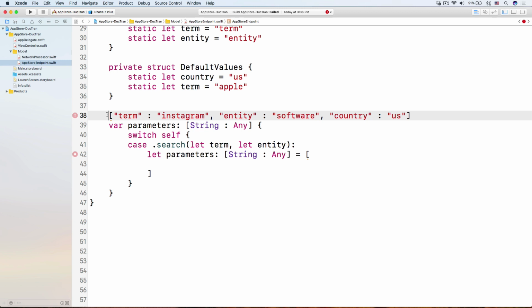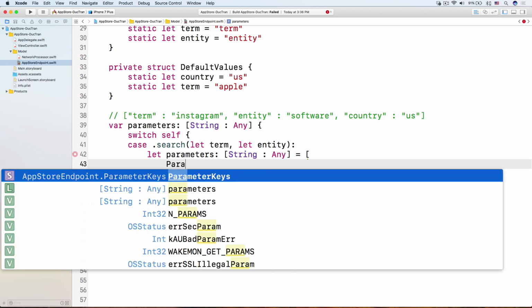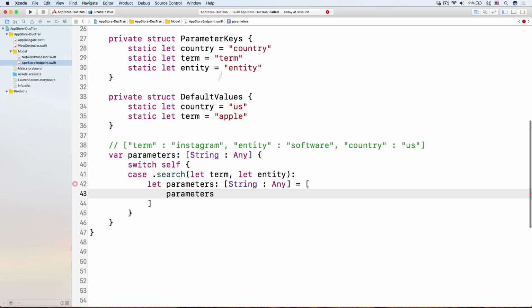Oh, by the way, I have to comment this thing out. Then inside here, let's have term and some term, entity and some entity, and country to be something. So here, let's use ParameterKeys dot term to be our term. Oops, I'm sorry, this is colon term.